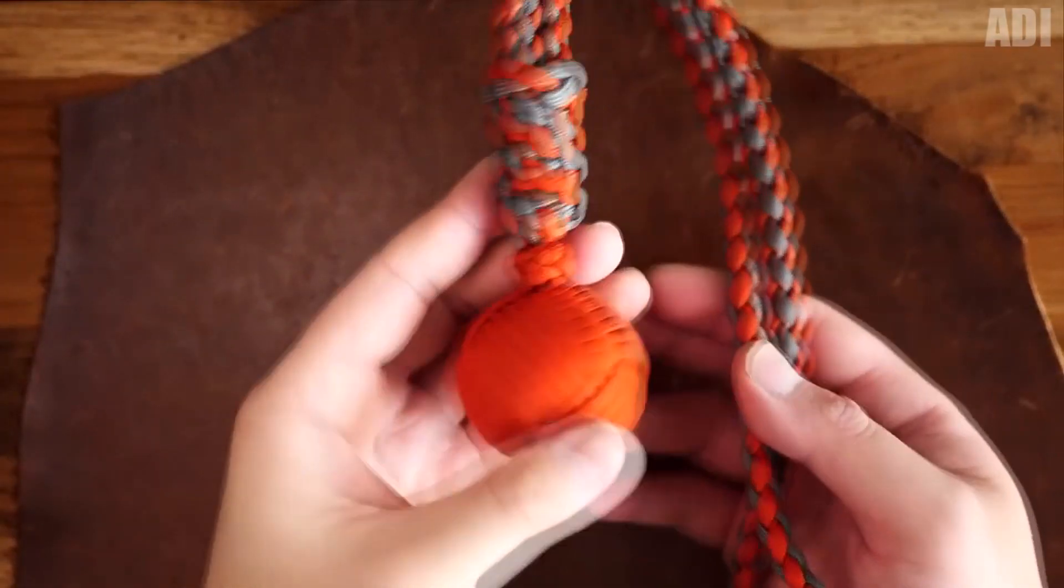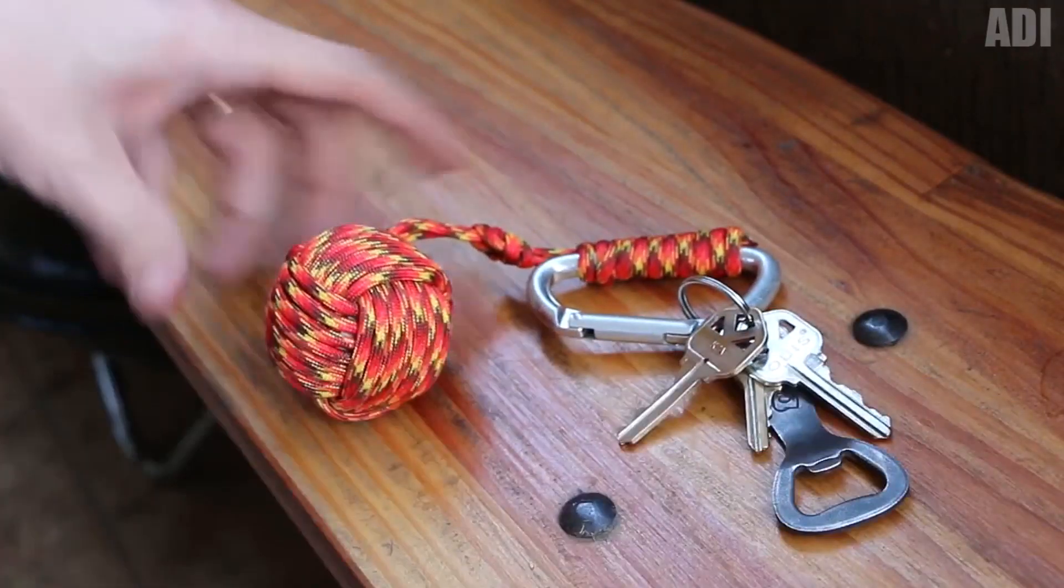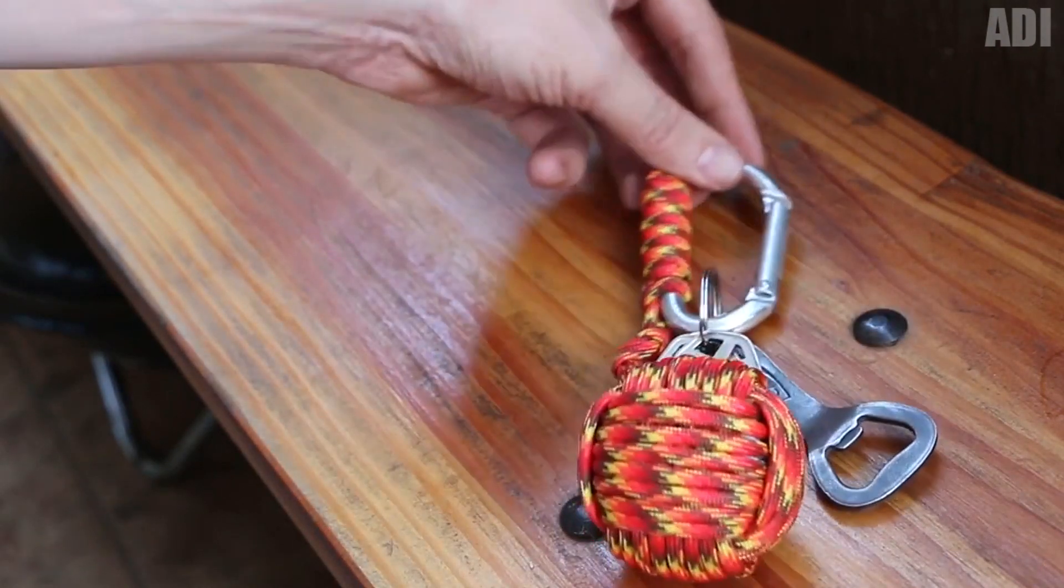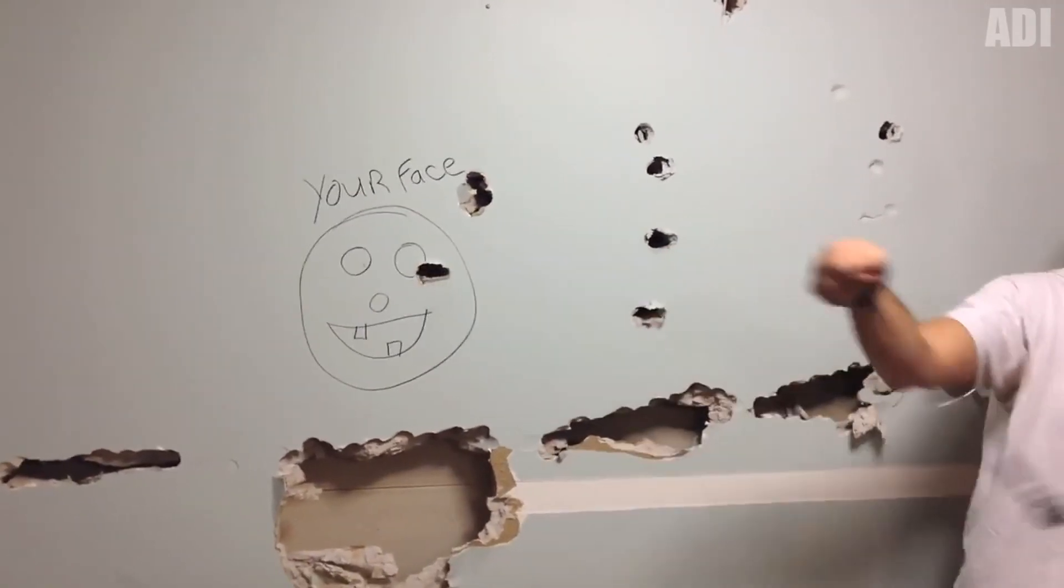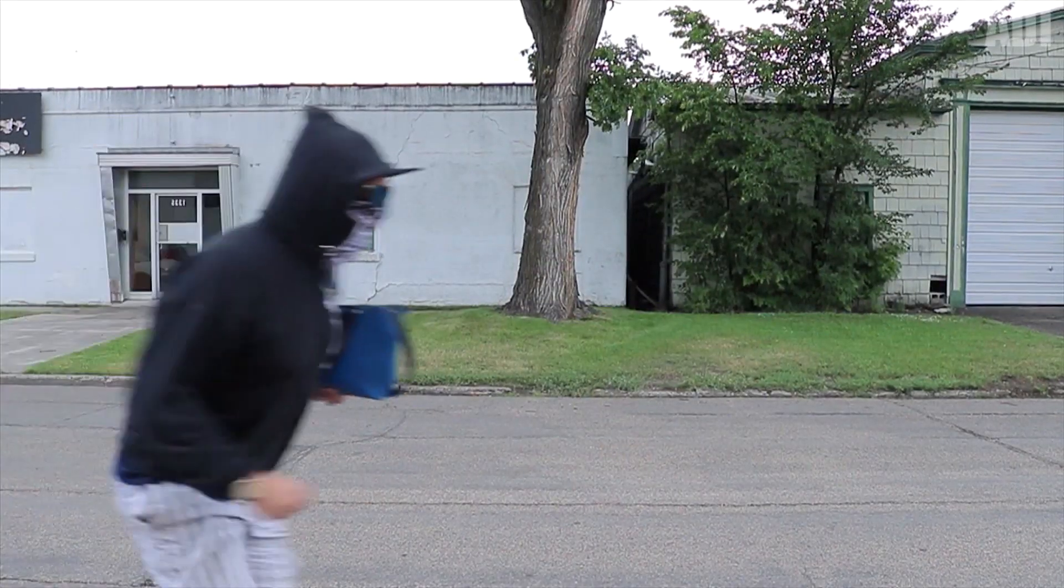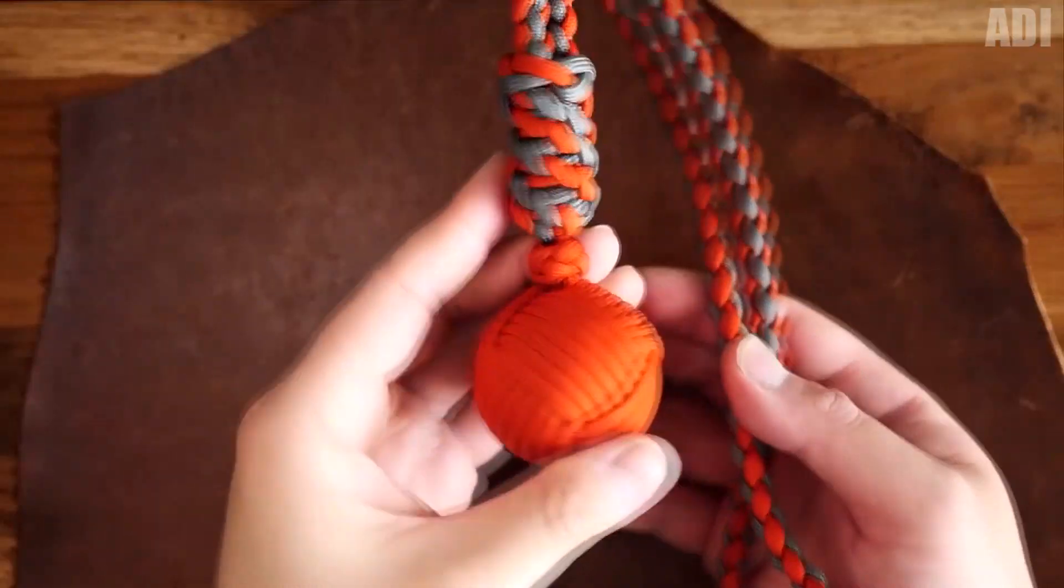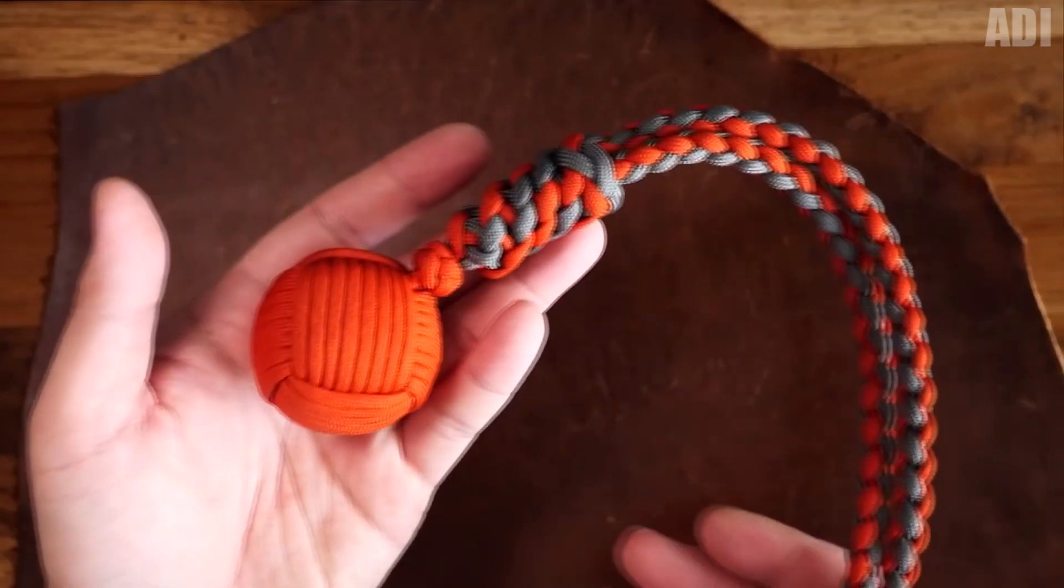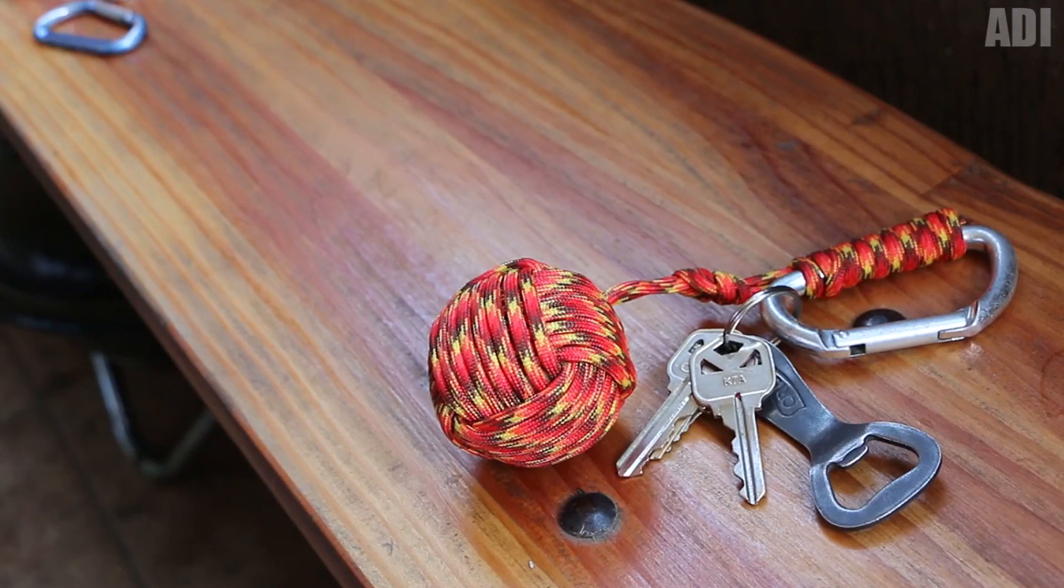Well, this item is called a monkey fist. It is some kind of an interweaving of ropes, which is actually quite weighty and can be used in many situations. You ask which? Well, look, I imagine that aliens are attacking Earth. What will you fight back with? Or if you, God forbid, are attacked by some criminal. If he steals your handbag and runs away from you, you can bang him on the back with this thing. He can even fall down because of this. And one more case that is the most likely. I mean camping, using a similar item. You can easily create compact and cozy huts or simply hang bags up. In general, I think you've got the idea. So let's see if you need it.